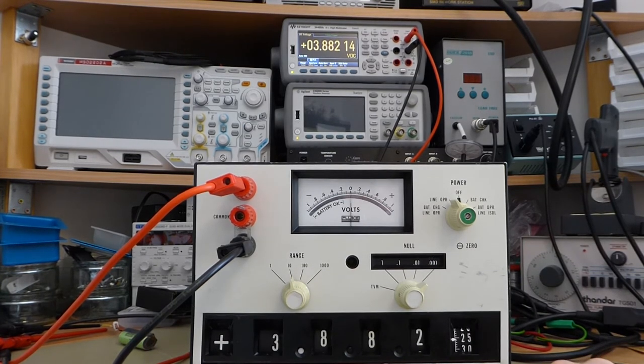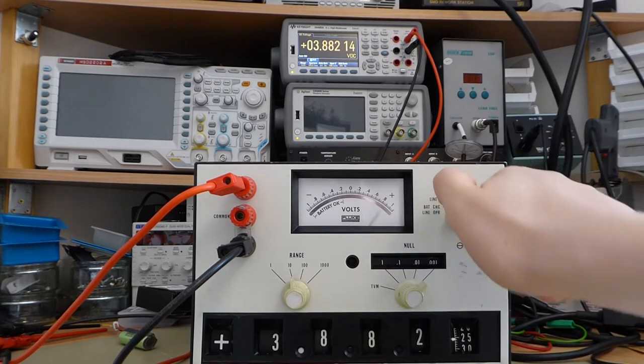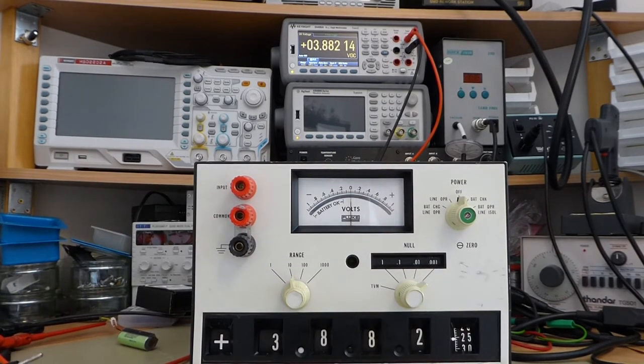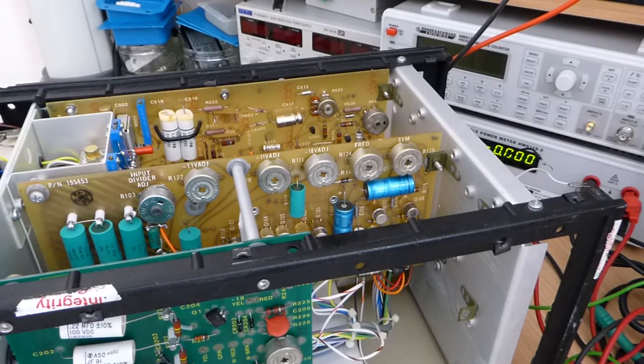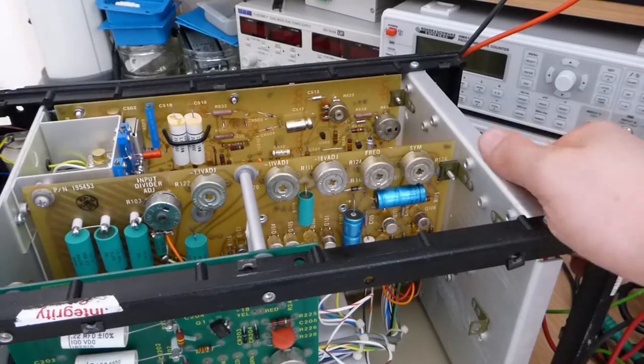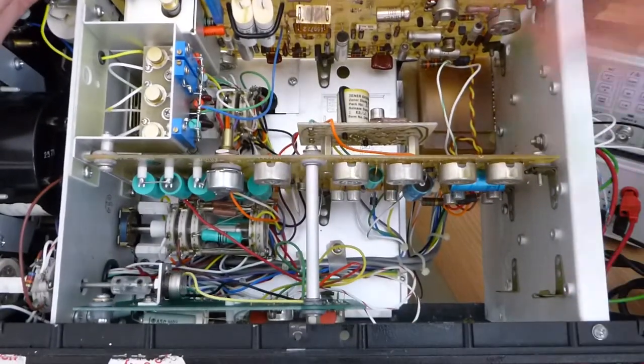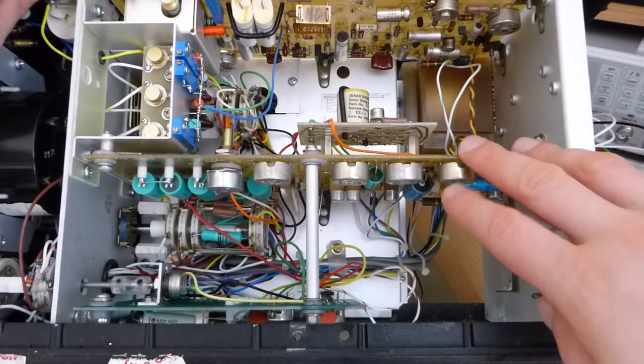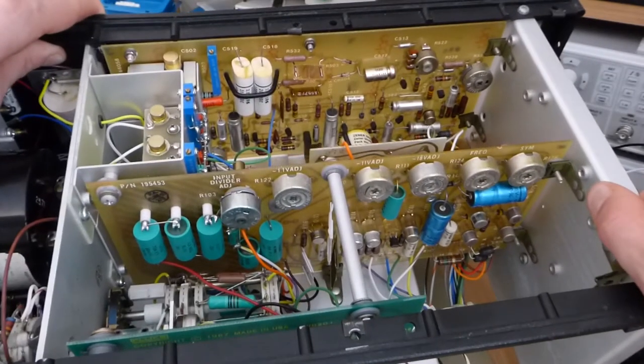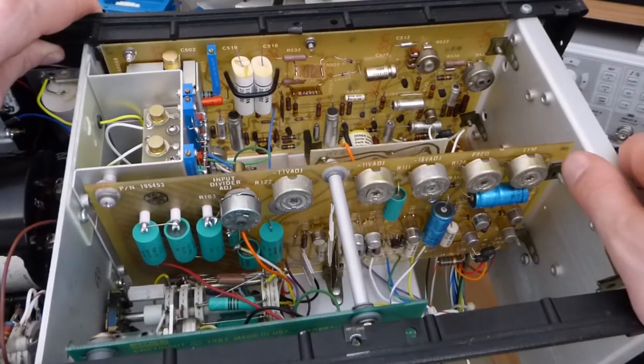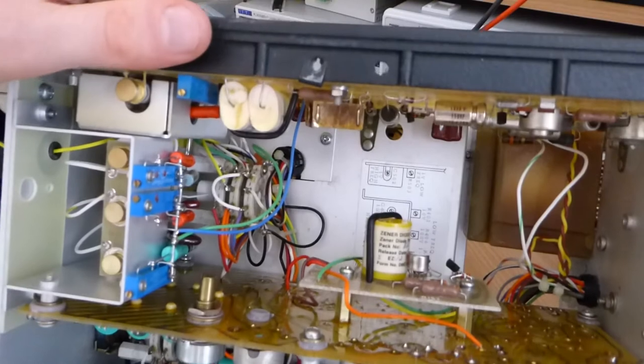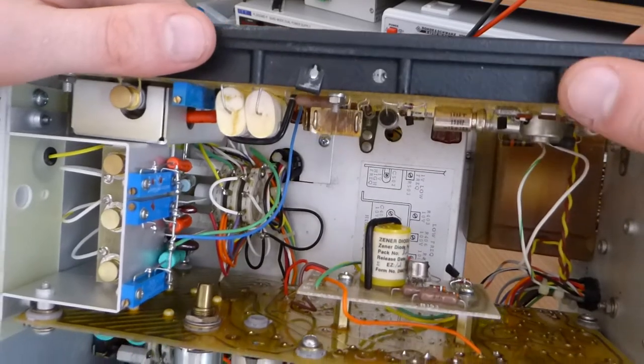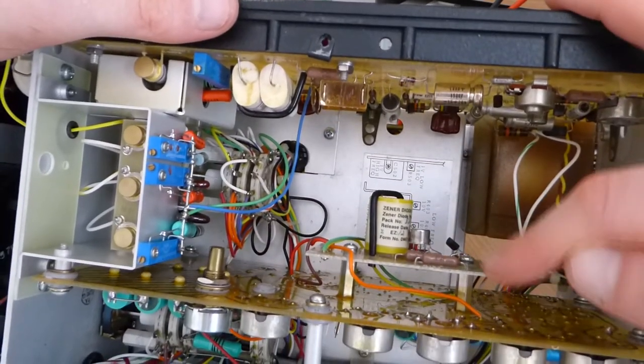I'll just show you how it looks inside. So let me just turn it off. And remove the leads here. And let's see if we can get the camera up. Outstanding production value. My apologies for that. If we look around the top of the unit, it's made up of basically three big boards. This one here is the zener diode supply. Plus, it should also have the actual zener diodes for the reference voltage on it, which should be here according to the manual. However, this one has a very nice heated zener diode up here on its little daughter board with a heater control and everything. This board does have a Fluke stamp on it, so it is presumably made by Fluke.